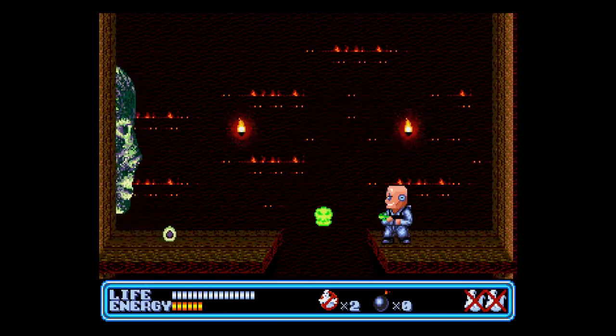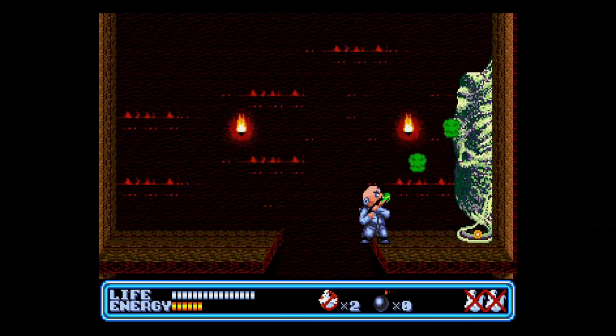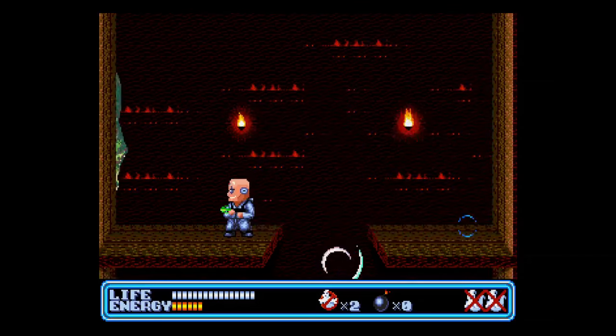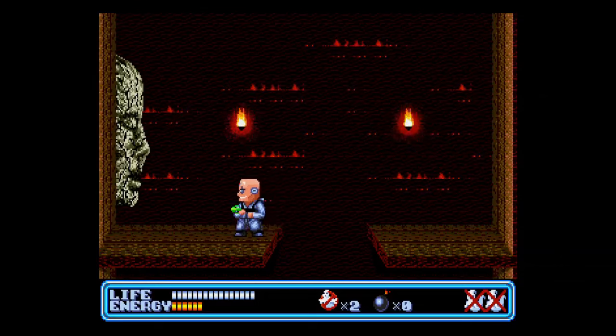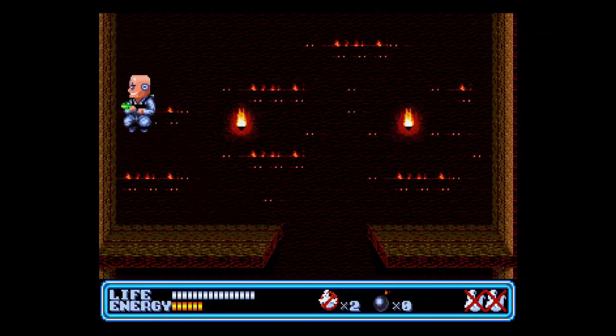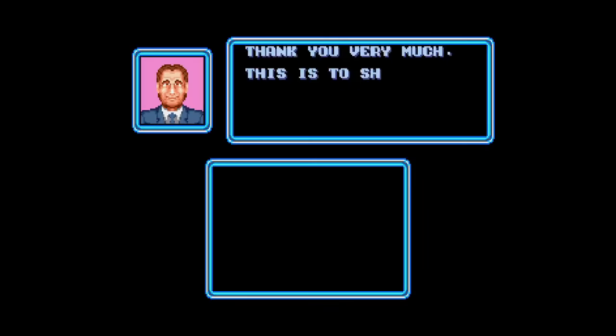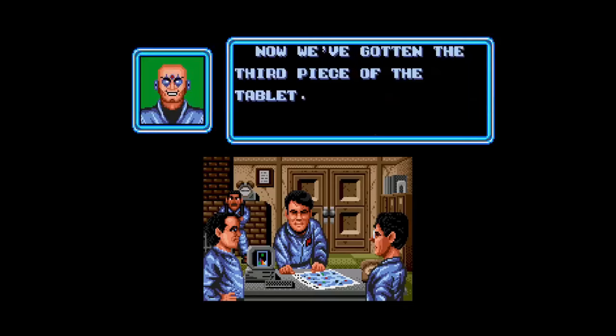Okay, so he has his eye closed. Okay, so when he goes left, you don't see the eye, but I think it's over. I hope. Yep, it's gone. Whew. Now we have our third tablet. And now we get 14,000 in total. Well, our total now is 14,000.